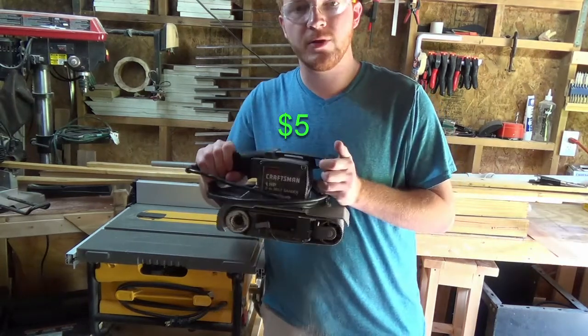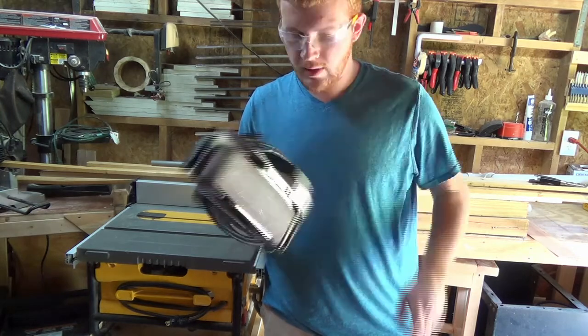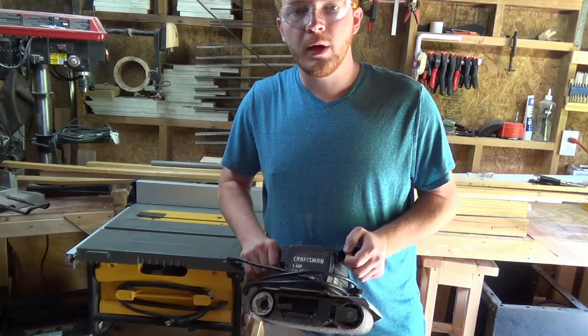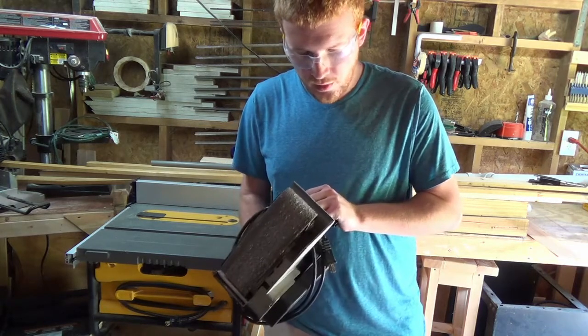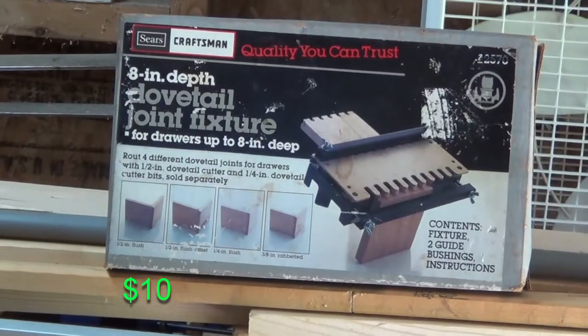And I might have mentioned this before, it's a little belt sander. It was 5 bucks at a flea market, and it came with a big plastic case thing. It's also Craftsman. It works really well, but I think I needed a new sanding belt.